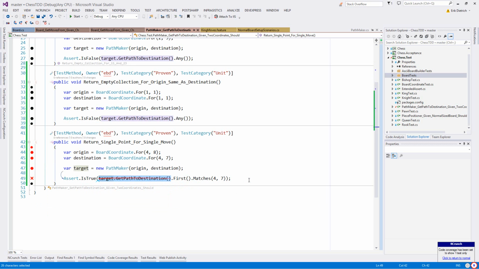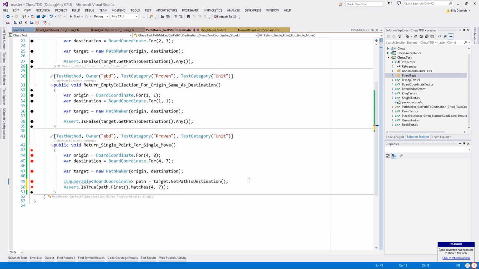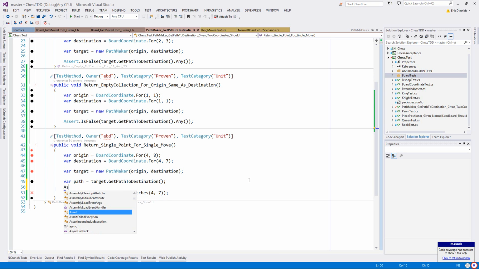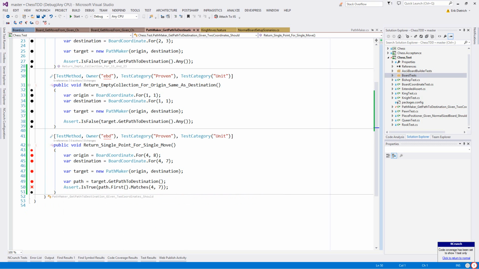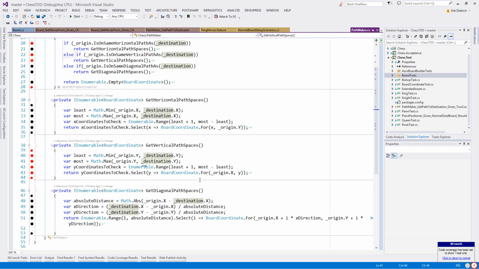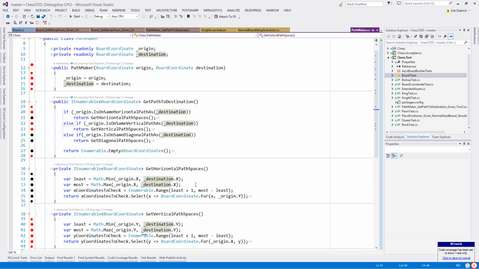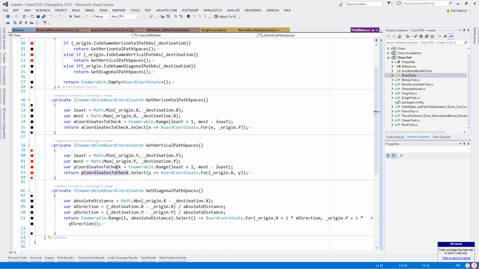Basically, what I was trying to do, and I think I did this a number of episodes ago, was squash these conditions so it didn't really matter in which direction I was going. So if I was moving a piece from 4-8 all the way back to 4-1 or going from 4-1 to 4-8, I wanted to use an absolute value sort of construct to make that symmetrical. And what I started to think about was, if I'm going from 4-8 to 4-7, that's not the same thing as going from 4-7 to 4-8. There shouldn't be the same path.